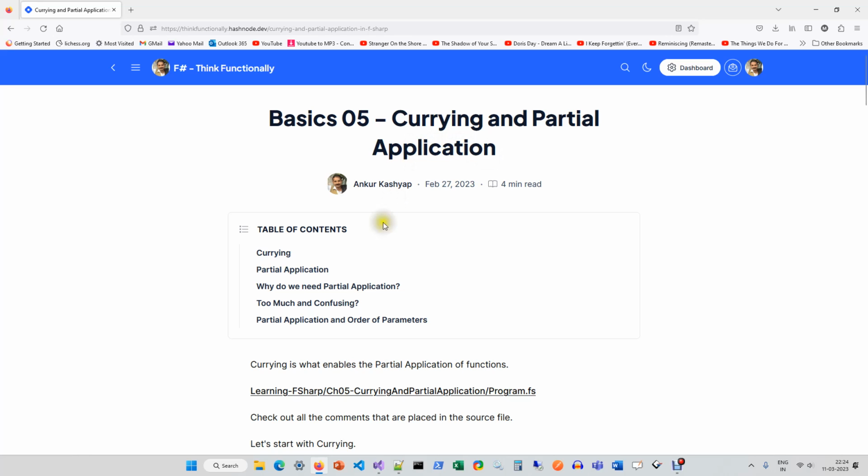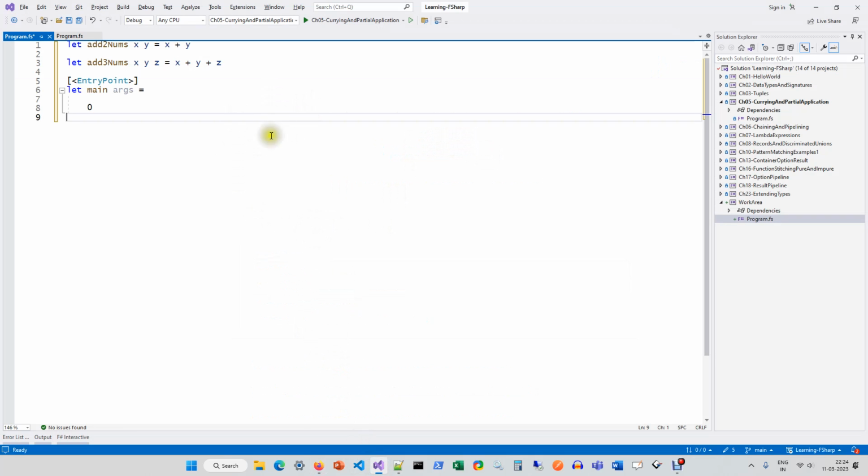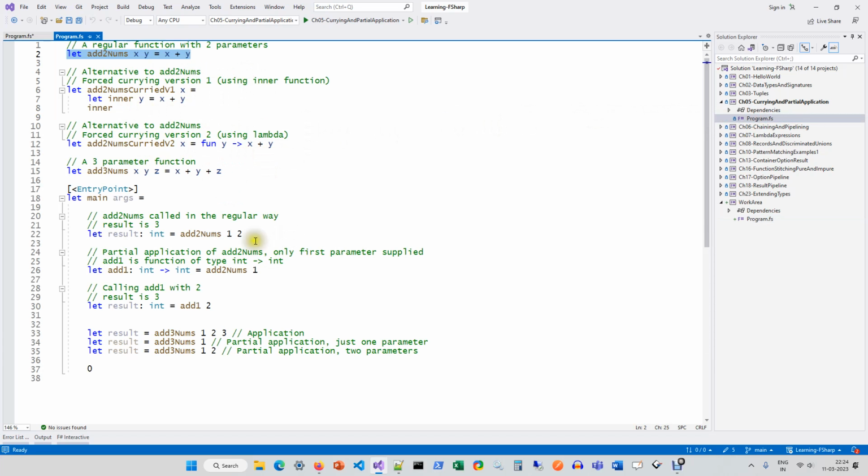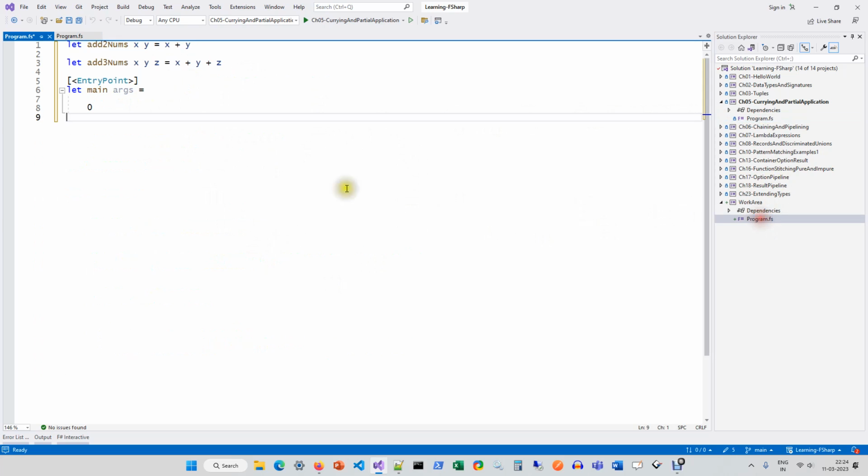Unlike the previous videos, this will be a very code heavy video, though there's an example committed on GitHub which tries to explain, but I'll spend more time writing code, and as I write code I'll try and explain what both these ideas are. As a matter of fact, partial application is available because of currying. Currying is what the compiler does so that partial application is available.